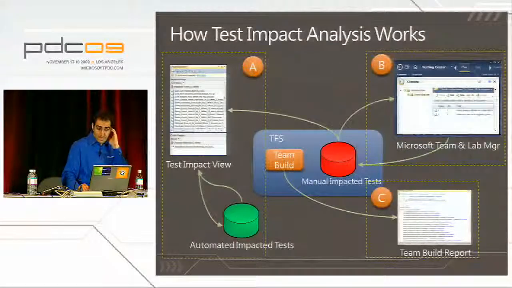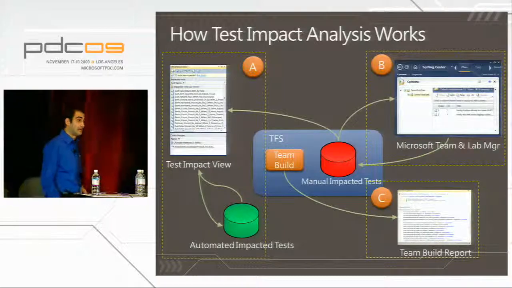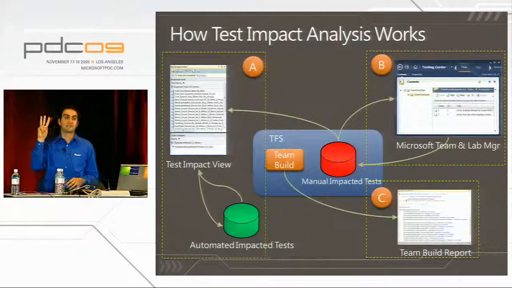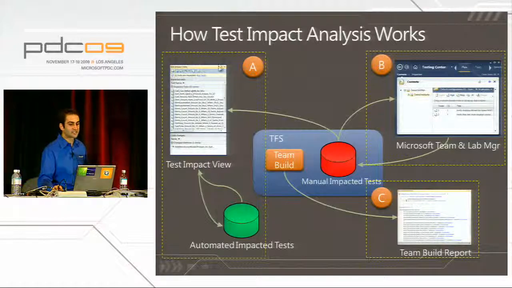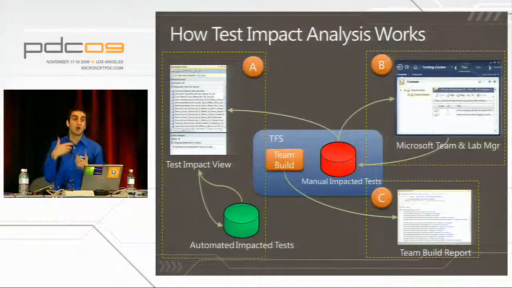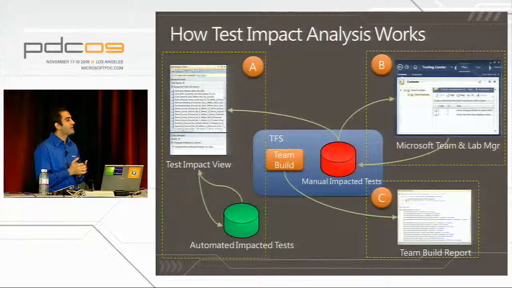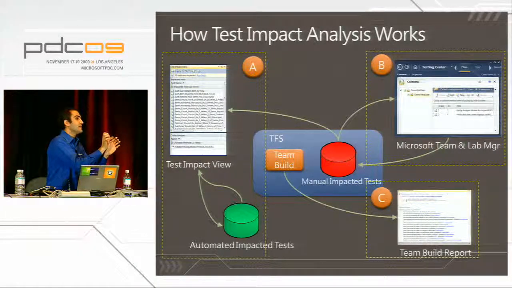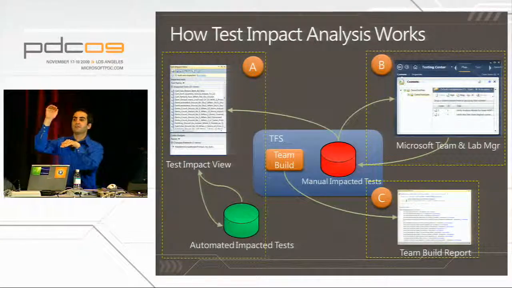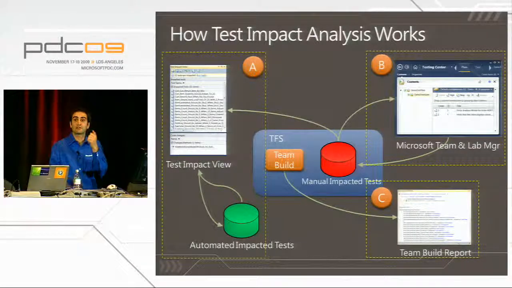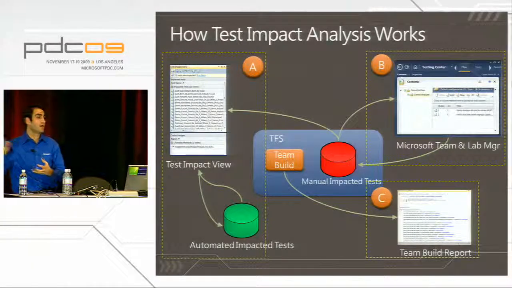Again, I love the under the hood slide. So I'm going to talk about three things. There are actually three experiences with test impact analysis. The first one that I showed you was experience A. The way it works is there is a local database where we record the mappings between a method and the set of tests that call that method. From then on, as soon as you touch anything inside that method, we will flag that as, hey, this could have an impact, right? So that's the first experience, and that's the one that I showed you.